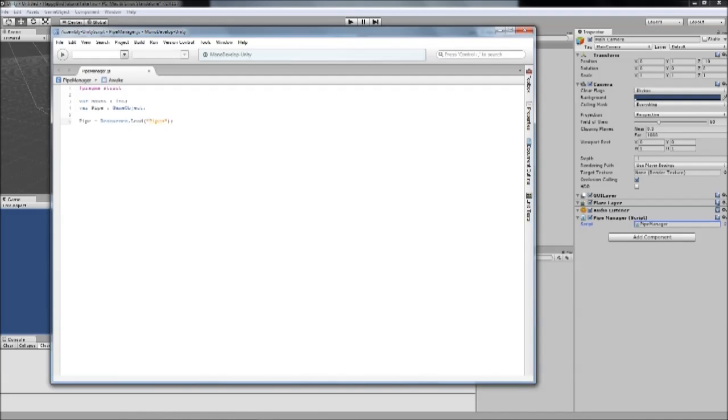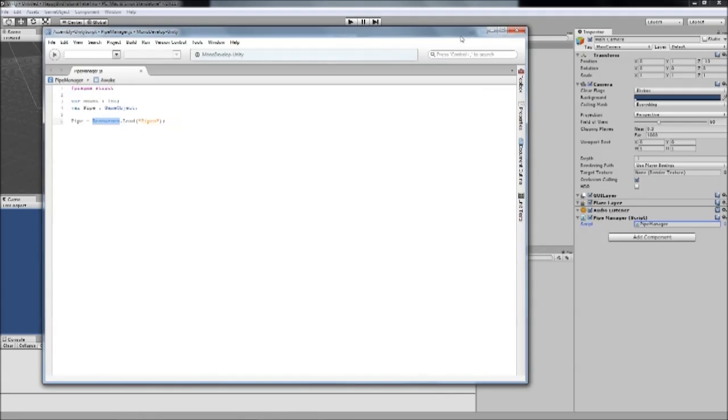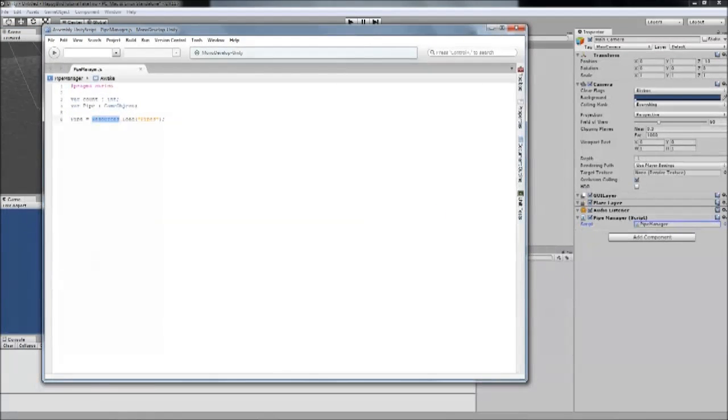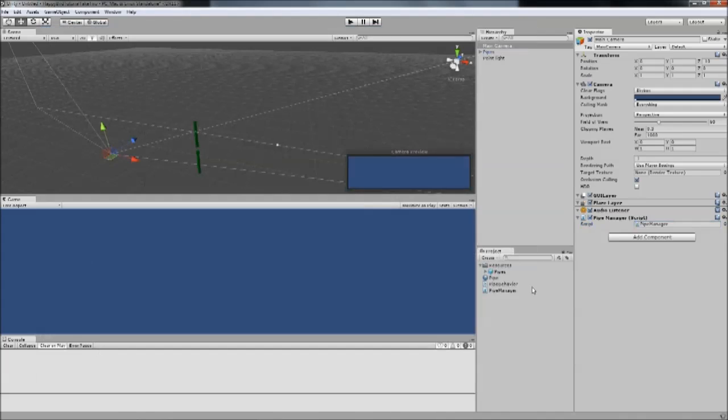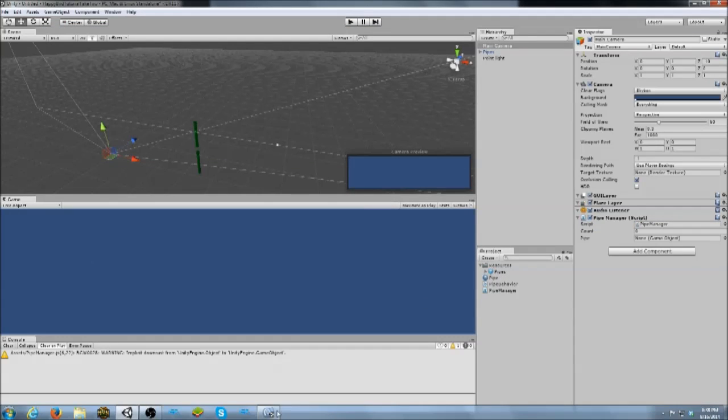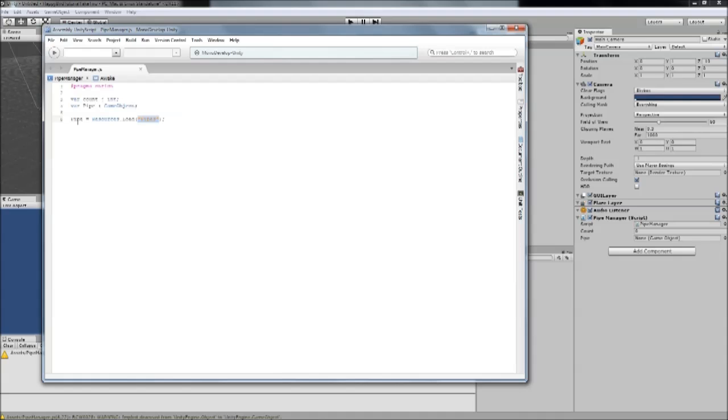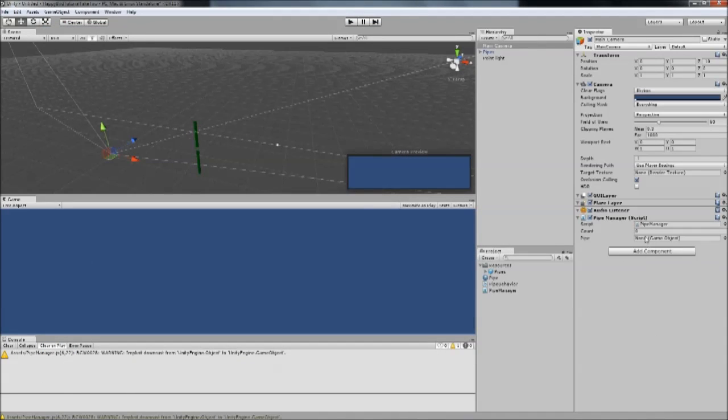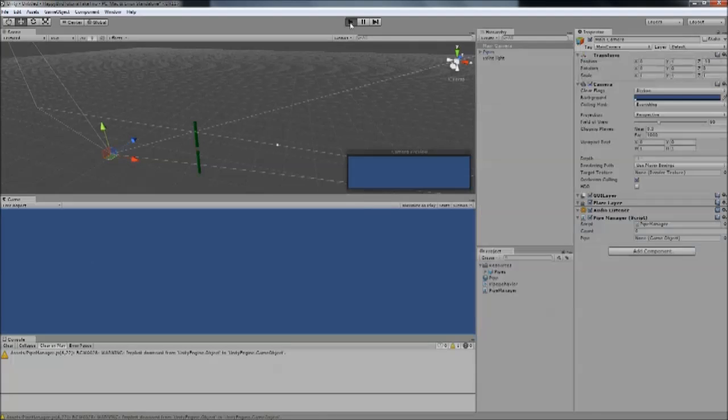Okay. So what this does is Resources goes into the resources folder, which I created earlier, and you're loading the input pipes. It's searching for the word pipes in terms of name, and it's going to load it into the variable pipe. And we're going to see that when we hit play. So here, pipe is nothing, but through code, we're going to load pipes right in there, and you're going to see right now. Boom, pipes, there it is.